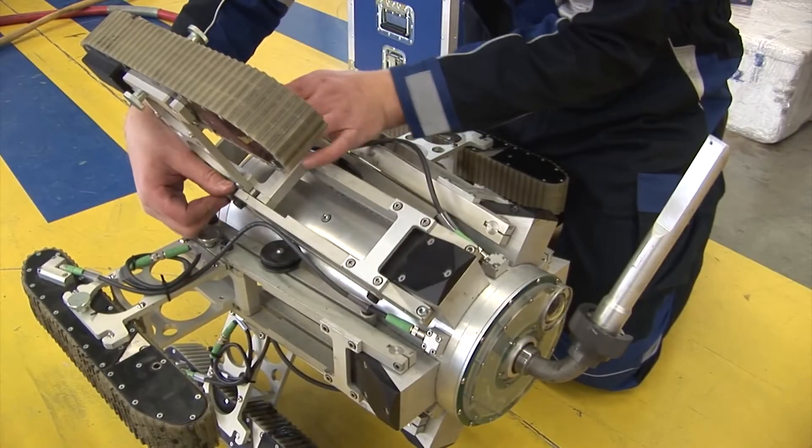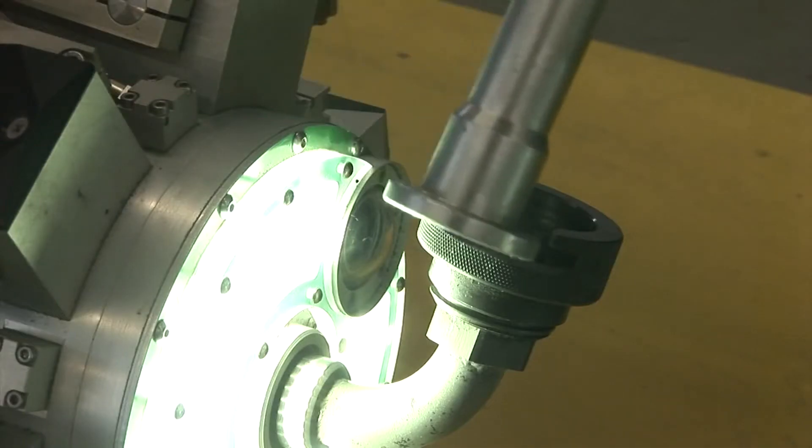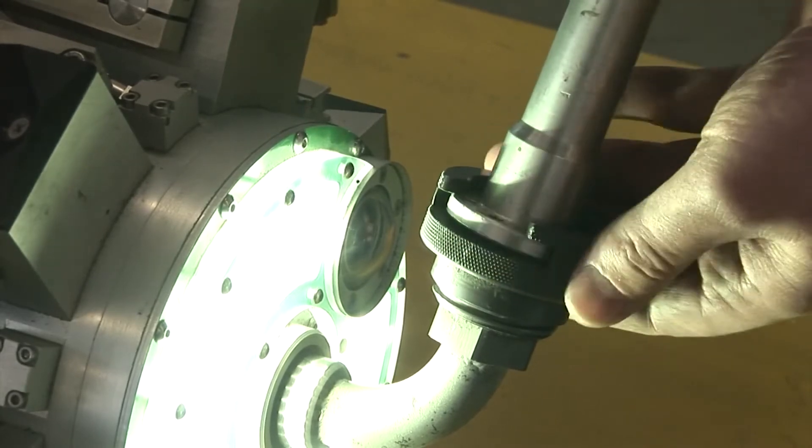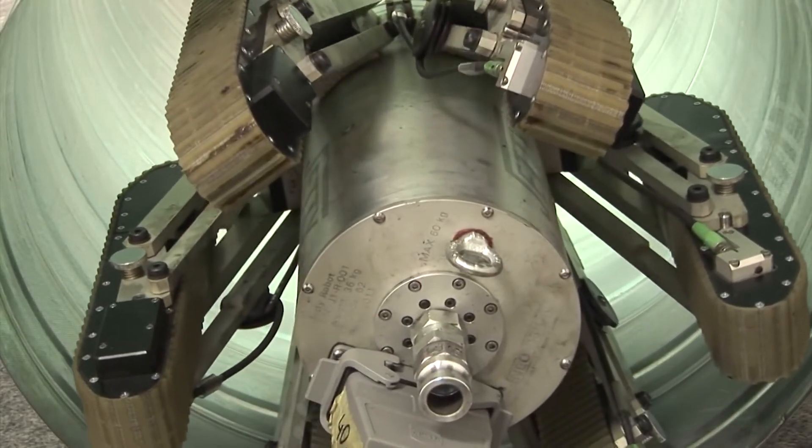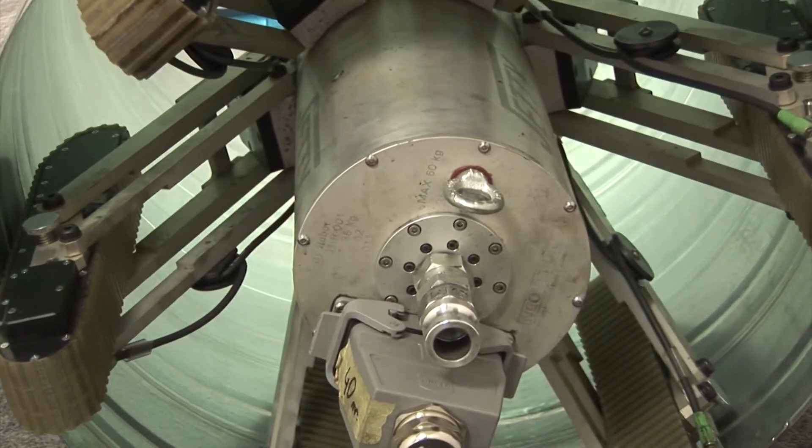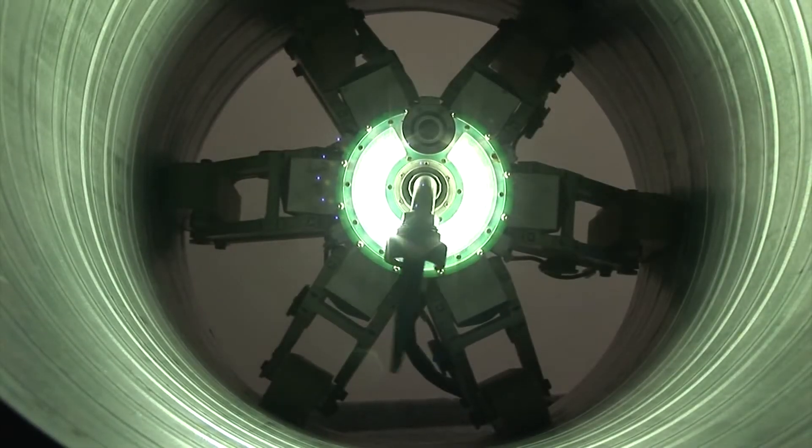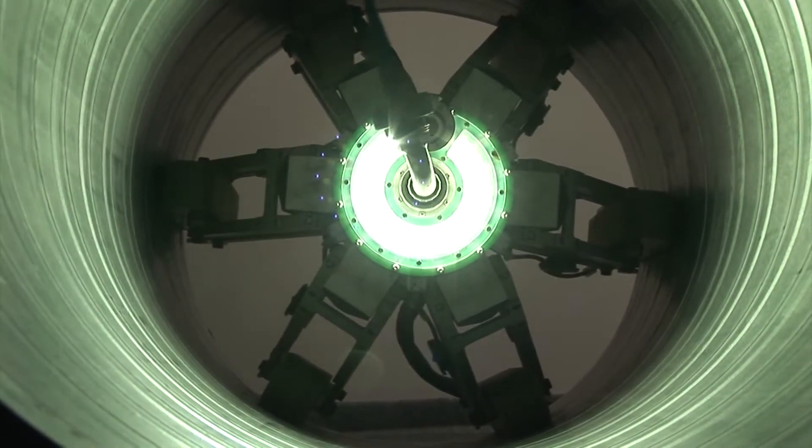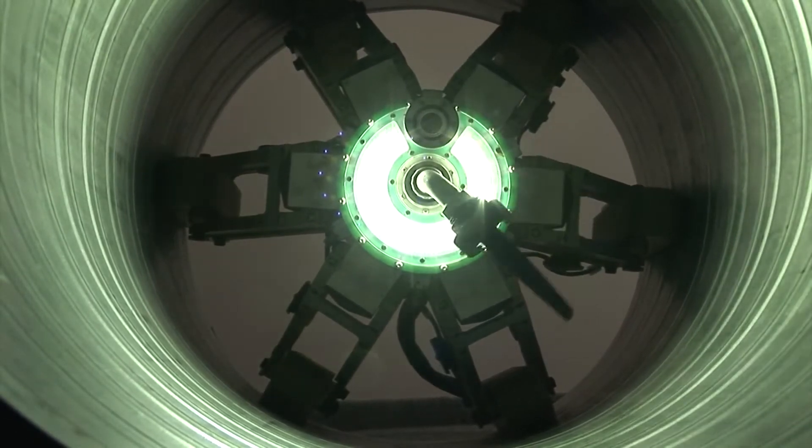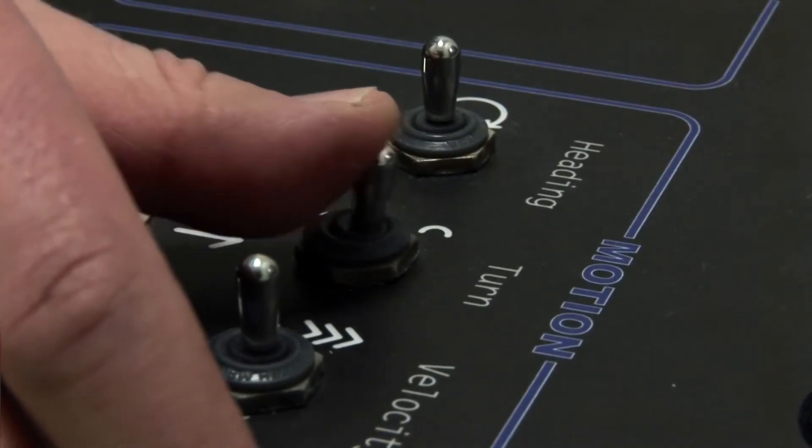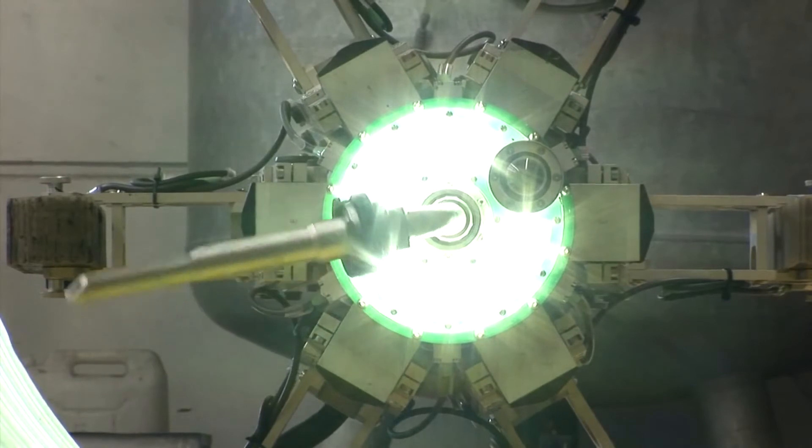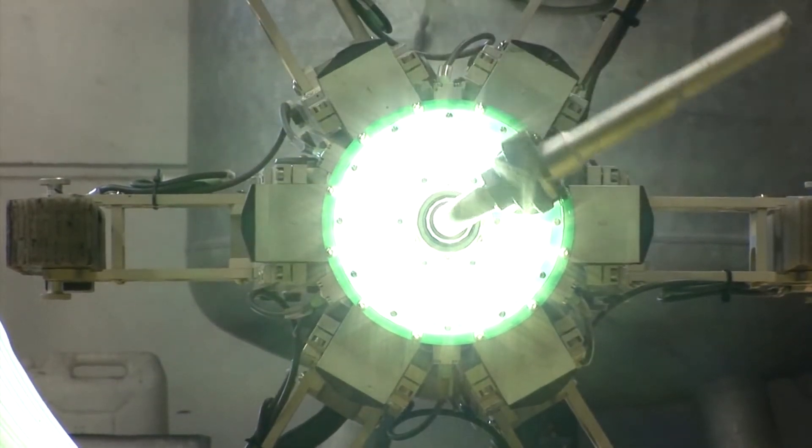The robot's robust design allows for the use of highly efficient nozzles. Thanks to its design, the robot can prop itself against the duct to ensure the necessary stability during nozzle rotation. This also allows the robot's body to be centered in the duct to ensure maximum cleaning efficiency. The rotation velocity of the nozzle and the robot's movement speed can be adjusted depending on the extent of contamination.